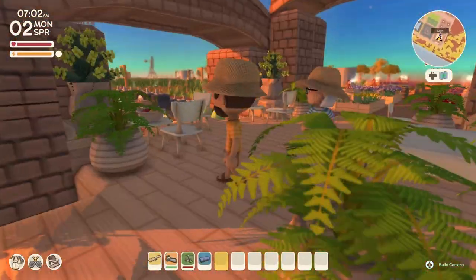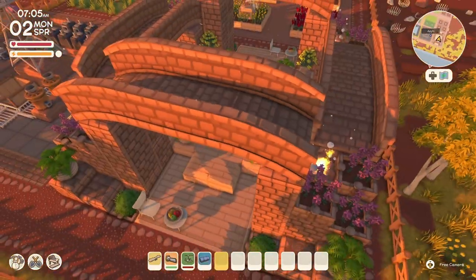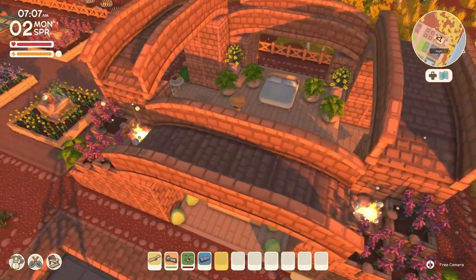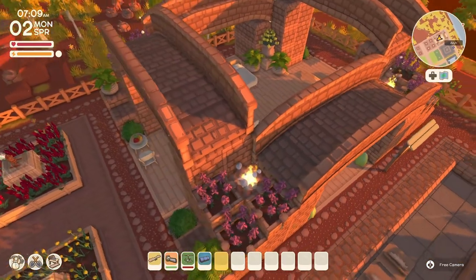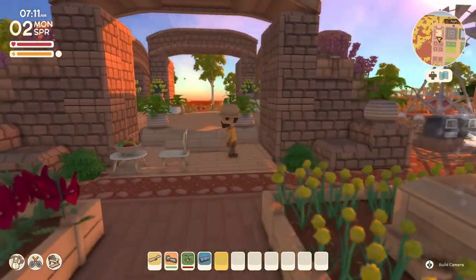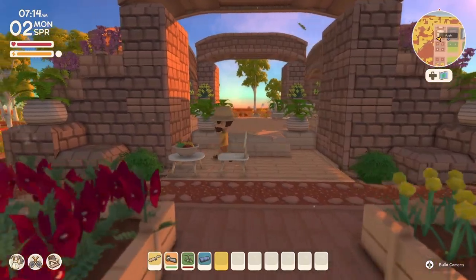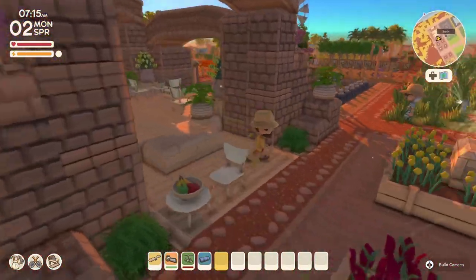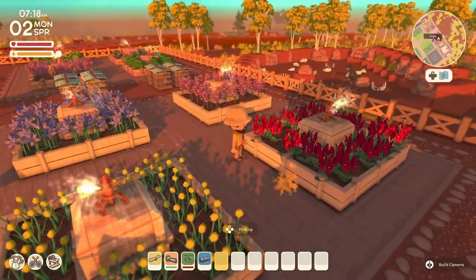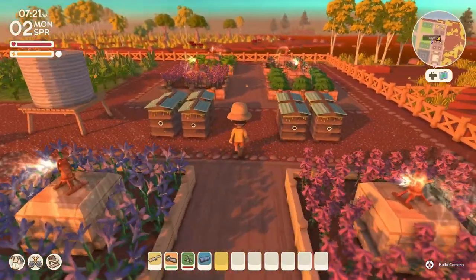Perfection, to the point that you look at all the sprinklers, how they're wiring everything. Just amazing. And I like how she did those little flowers back there. But right now, I'm still in love with this build. That's why you see me just standing there, taking it all in, going around, the way she did the flowers. And the flowers are on different levels, so it's kind of like a little staircase going up into the bridges. And then she put all these decorations on it. It's just beautifully done. And once again, this is what we call aesthetic. We don't need the water to grow these plants, but I do feel like it does.